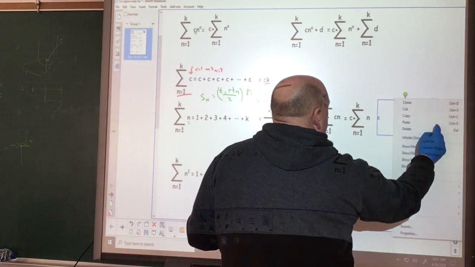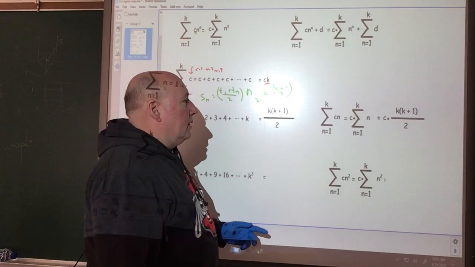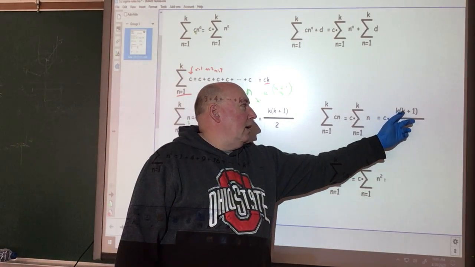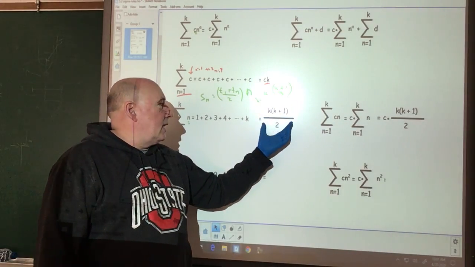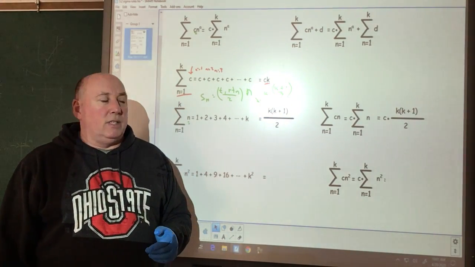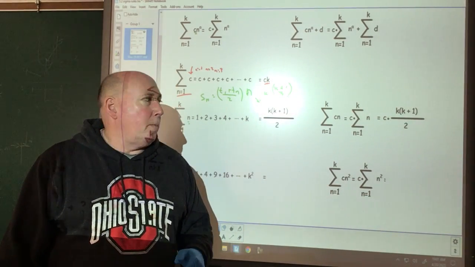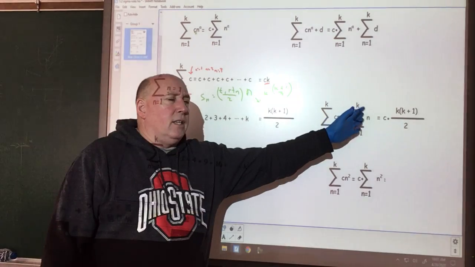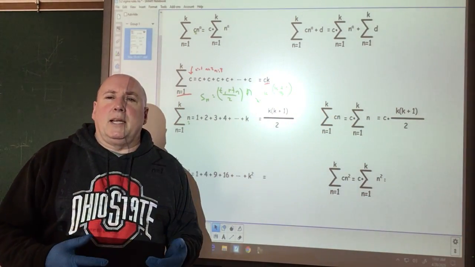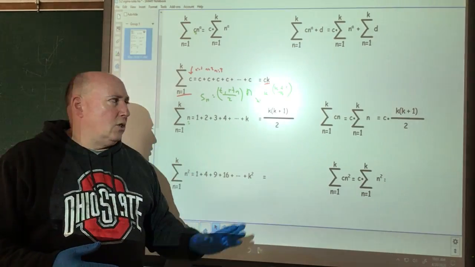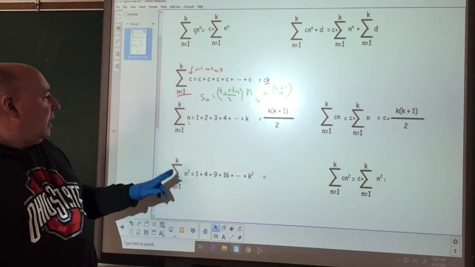So what this simplifies down into then is c times k plus 1 all over 2. Basically, it just takes this and multiplies it by the value of c. So when I have a coefficient in front, I just bring the coefficient out front. Now these are easy to deal with because we can always transfer these back into the arithmetic sequence that we've dealt with. Okay, so this is something that we've already dealt with. It's just a different way of looking at it.